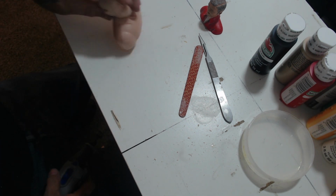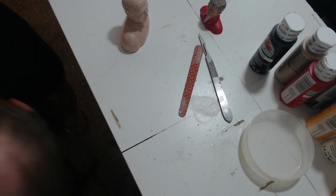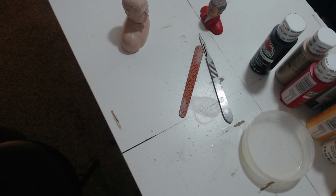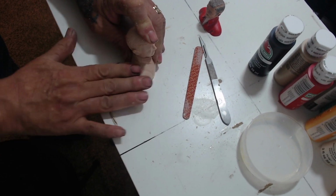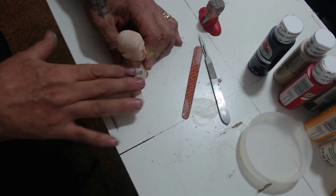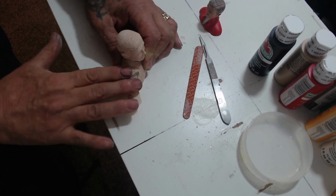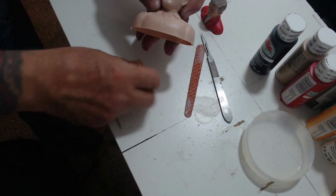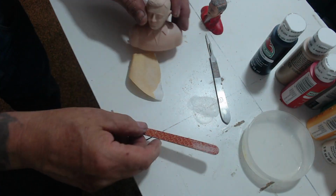Of course, that's all going to get cut off anyway, but I'd like to have him look as nice as possible while he's still in a whole state. I'll set that down. I'm done with that. He'll get cut off about only that much, his collar and his head.